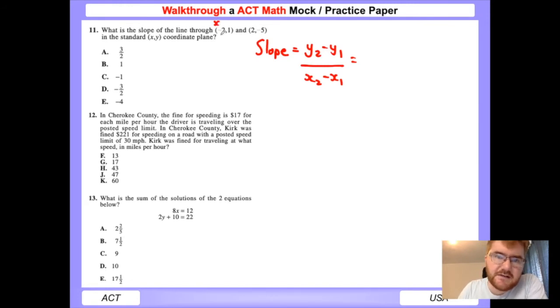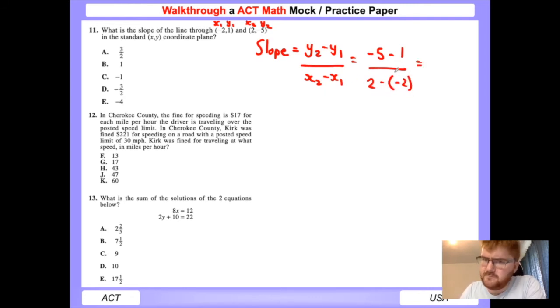Now, the way to make sure you don't get confused here is to label your coordinates. So this is going to be my x1, that's going to be my x2, this will be my y1, this is my y2. So I know which number's which. So let's put it in nice and carefully. So y2 is minus 5, y1 is 1, x2 is 2, and this is where to be careful because x1 is minus 2. So you get this minus minus effect. Minus 5 minus 1 is minus 6. 2 minus minus 2, or 2 negatives make a positive, so 2 plus 2 is 4. And if we simplify this, we get minus 3 over 2, which is our answer here for D.